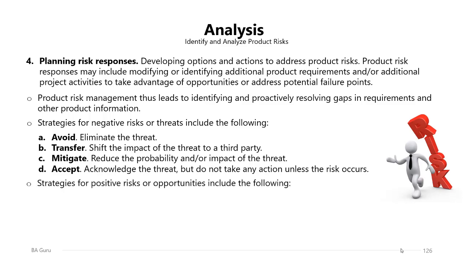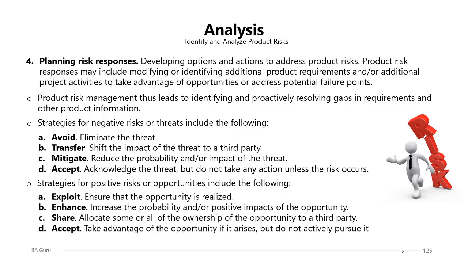Now, the strategies you can use for dealing with opportunities or positive risks include, first of all, exploit, making whatever is needed in order to ensure that we will realize this opportunity. So, exploit is something similar to the avoid in dealing with threats. Enhance, it's similar to the mitigation. If you are enhancing an opportunity, you are increasing the probability and or positive impacts of this opportunity.